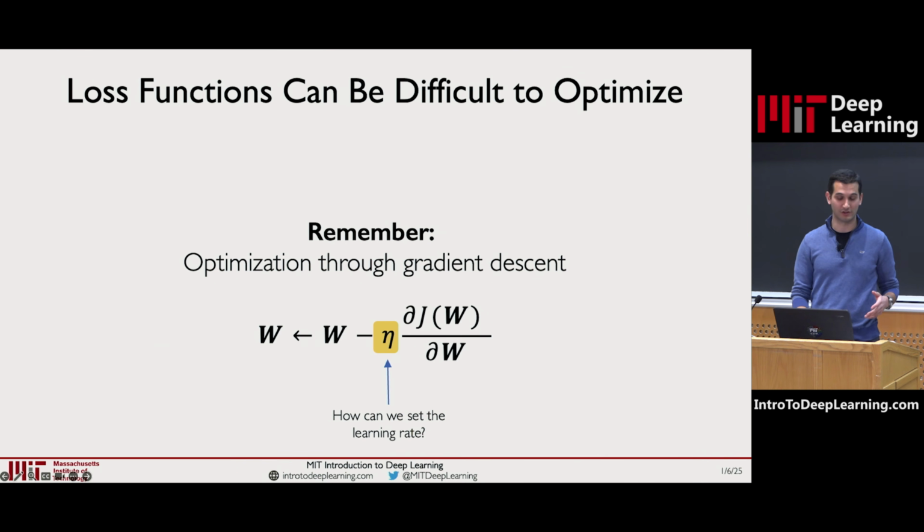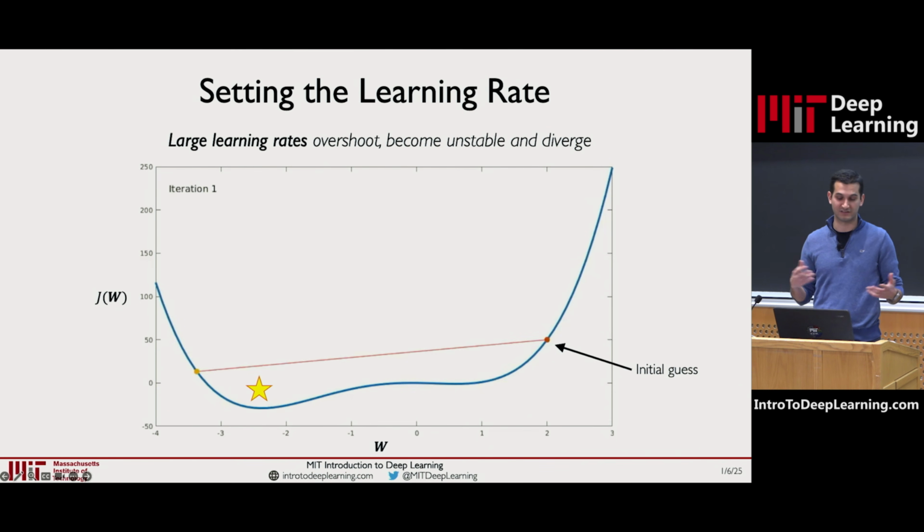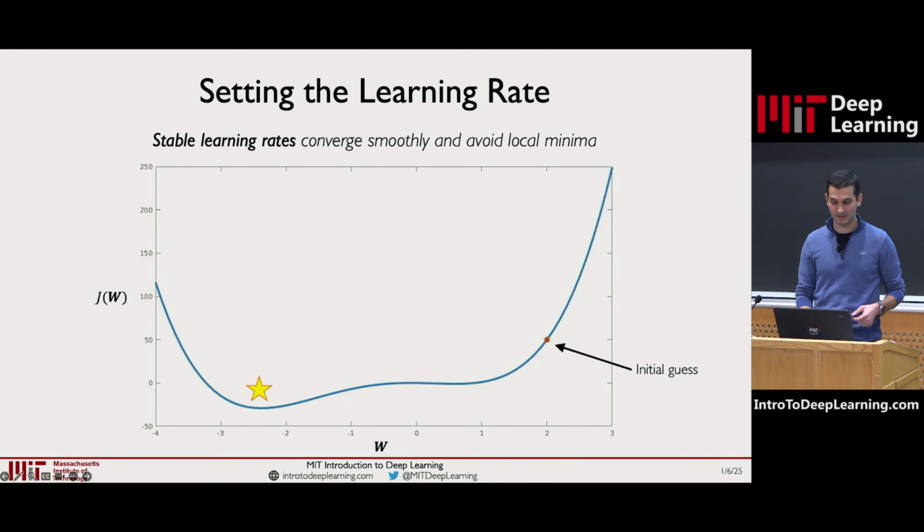And in practice, setting the learning rate can be very, very difficult. If we set the learning rate too small, then we basically start from a point, but we get stuck in some of these local minima, which may not be the best minima that we could get to, right? If we set it too large, then we get some unstable behavior where we basically overshoot. We start to step in the right direction, but we step too far, and then we explode out of the stable place of learning. Ideally, we want to set learning rates that are not too small, so that they don't get stuck in local minima, but also not too big, so that they don't diverge and can still converge.